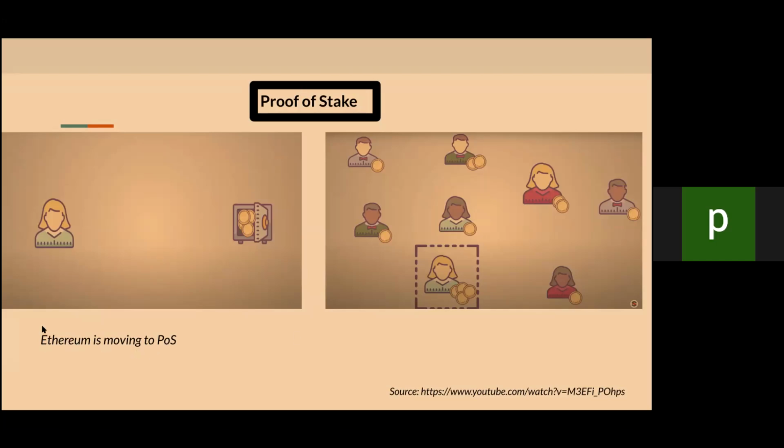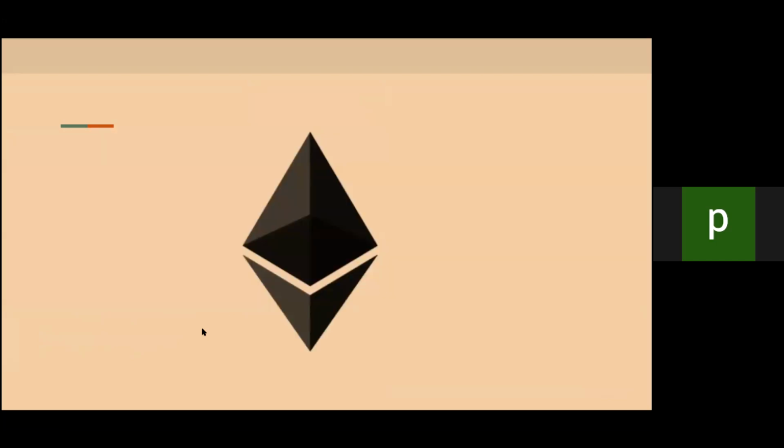Ethereum is also on proof of work currently, but it will be shifting to proof of stake. So from now on, we will be shifting to Ethereum. This is the symbol of the Ethereum blockchain. It is the second largest market cap cryptocurrency in the market. I think its market cap is around, I'm not sure, 200, 300, maybe $400 billion. I haven't seen it in a while. It is the second biggest cryptocurrency in the world.